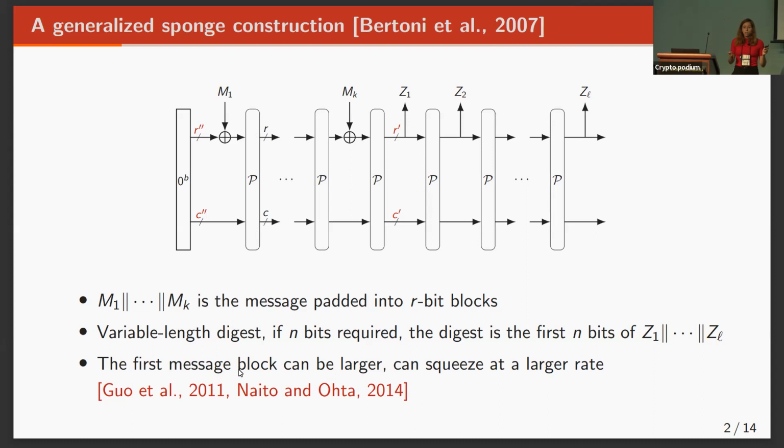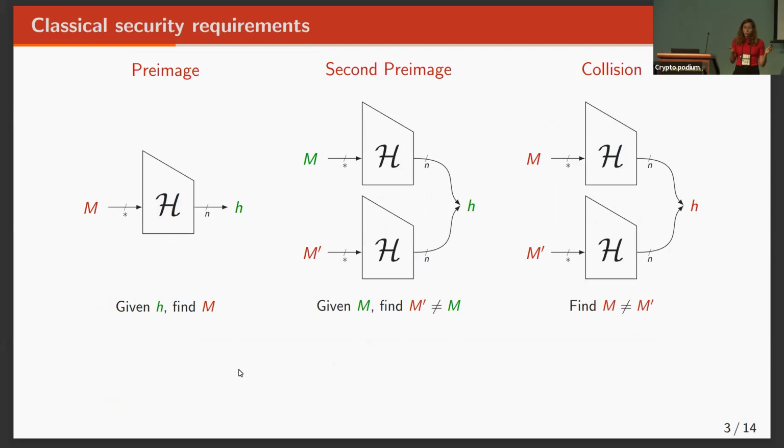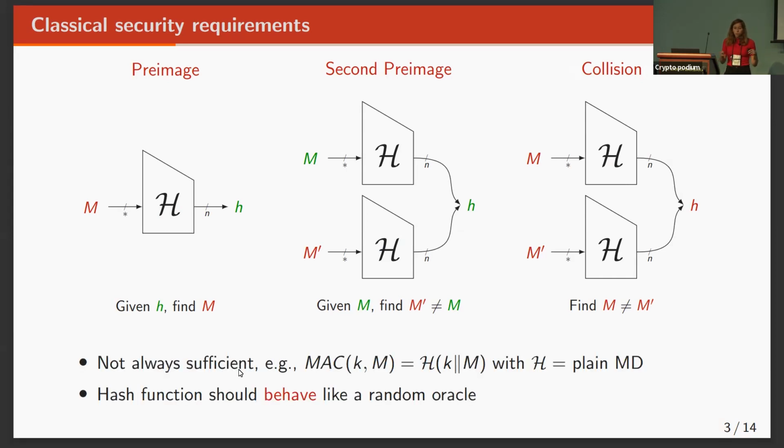Now we are interested in the provable security guarantees of the sponge. In order to argue that we have a good hash function, there are 3 classical security properties. The first one is called preimage resistance, where we are given an n-bit string H, and it should be hard to invert the hash function on this input. Then we have second preimage resistance, where in addition to H, we are provided a message that was used to compute this digest, and it should be hard to find a different message that hashes to the same value. And finally, there is collision resistance, where it should be hard to find 2 different messages that hash to the same value. Historically, these properties are considered very important, but they are not strong enough for some applications.